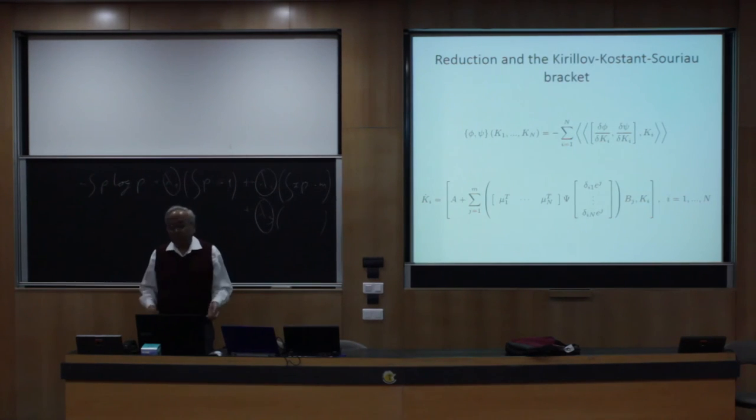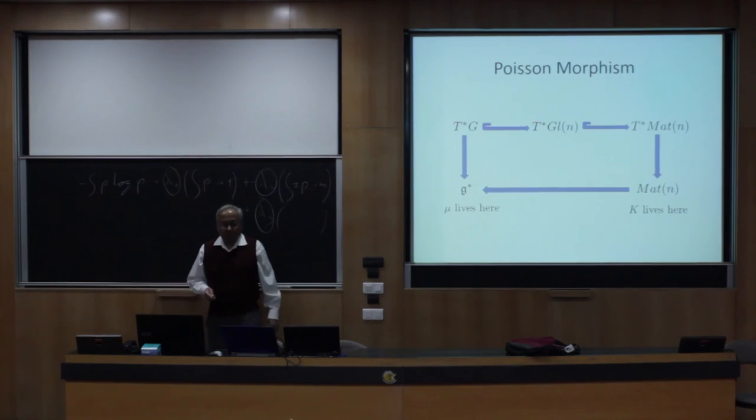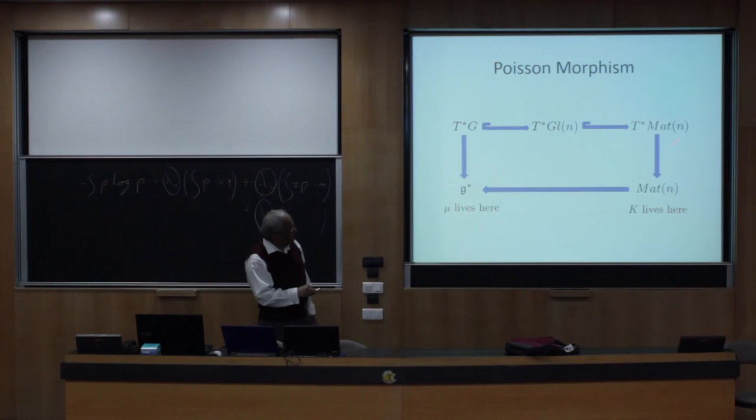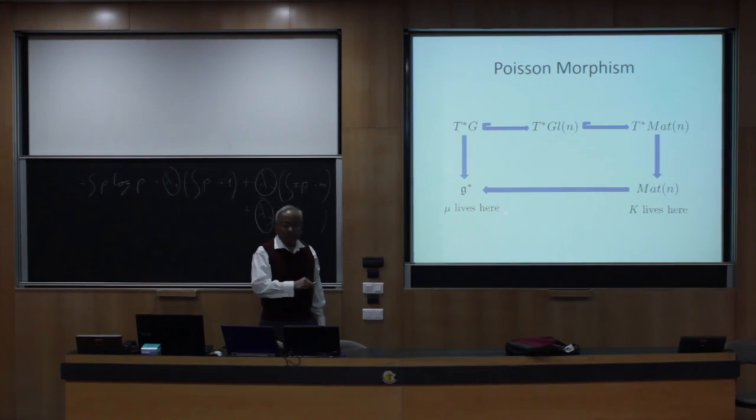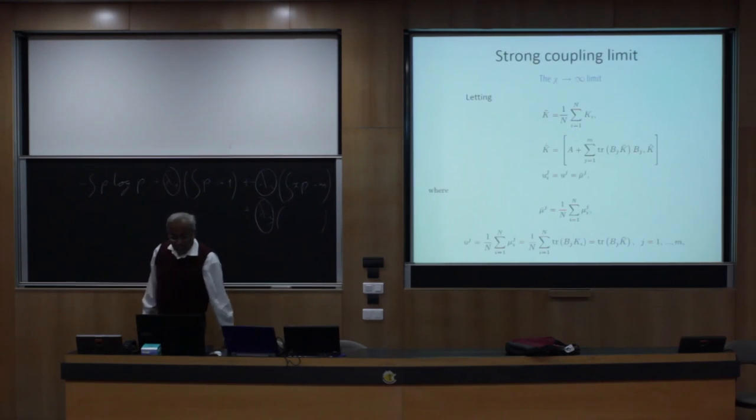If you're lucky, you can actually explicitly integrate the problem. These ideas go back to 1968 to Lax's work, and then later to Kruskal and others. So what I have shown you is an enlargement picture, two slides. So what is the relationship between reduction and enlargement? Well, T star of G got embedded into T star of GL(N), got embedded into T star of matrices of N, dropped down according to Brockett's prescription. On the other hand, you go the reduction route. There is a morphism here, Poisson morphism here, which in fact takes the k's to the mu's.